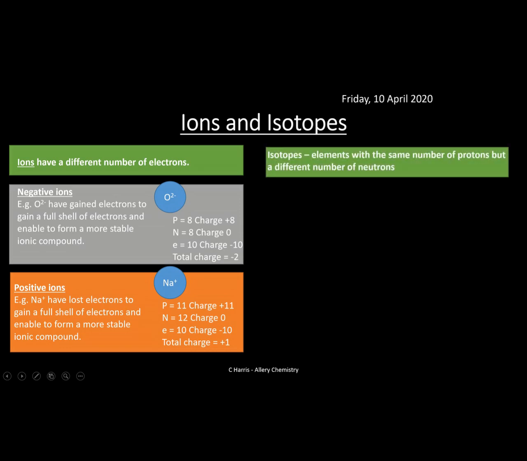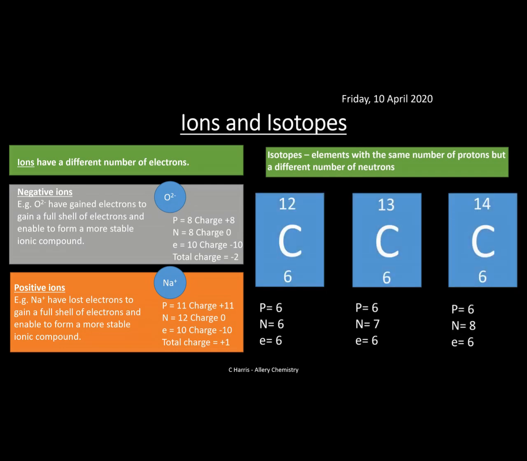Okay. Isotopes. So isotopes, basically these have the same number of protons but a different number of neutrons. So a classic example is carbon here. So you can see here, these are all elements of carbon. Remember the bottom number is the proton number, the atomic number. So this tells us the number of protons. These are all carbons, so there's no difference in the element. But what is different is the mass number at the top. That changes. So what I've done here is I've put the number of protons, neutrons, electrons for each here.